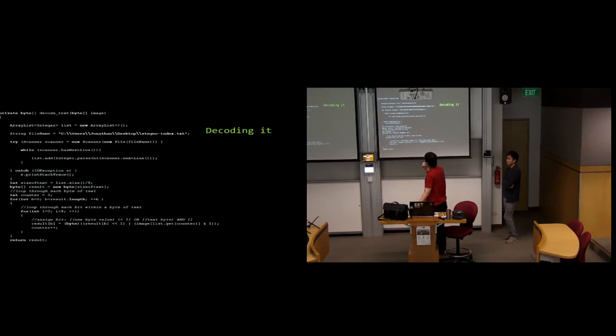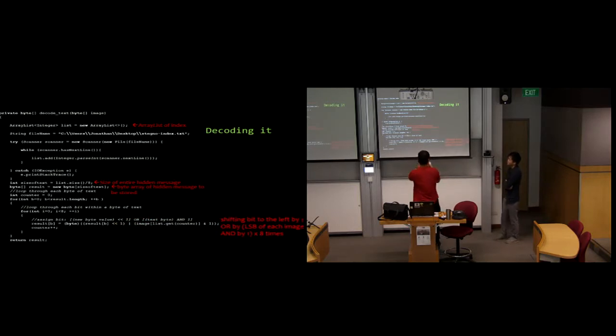So how do we decode it? You pick the size of the entire message, and then you shift it bit by bit to the left, and then you OR it with the least significant bit of the image, and you do it 8 times. So this is the example for the text file. However, the text file will be bigger than the hidden text. So the only way to solve this is to encode it into base64. So this is actually base10, right? If you encode it into base64, you actually save space. You compress it and encrypt it and send it over an encrypted channel, so the other person can receive it securely and decode it.